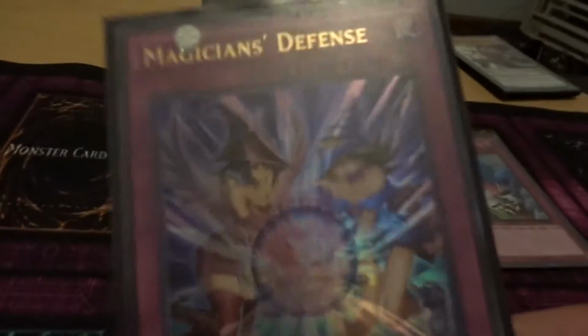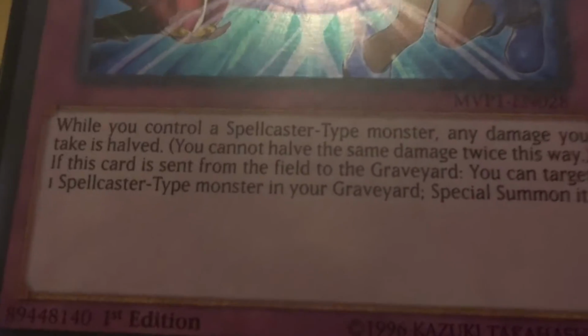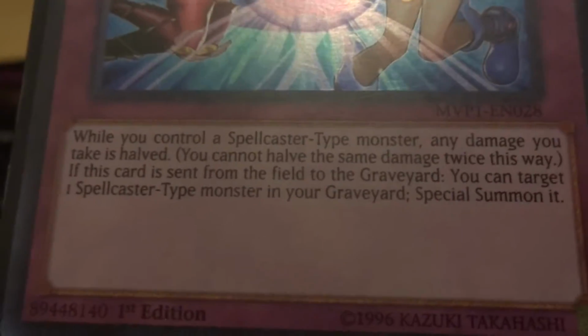Next one is Magician's Defense, a continuous trap card. Very nice artwork. And while I control a spellcaster type monster, any damage that I would take is halved, but I cannot have the same damage this way. So pretty much I can't have 2 Magician's Defenses on the field and say like, this Magician's Defense halves it, and then this Magician's Defense too, it doesn't work like that. But also when it is destroyed, I can special summon a spellcaster type monster from the graveyard, right?